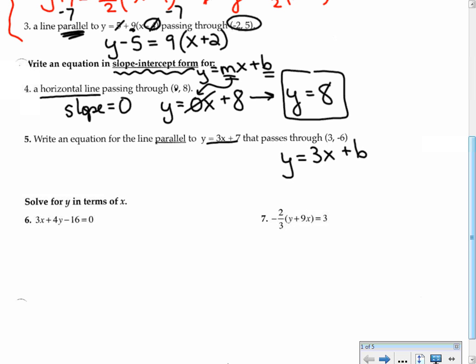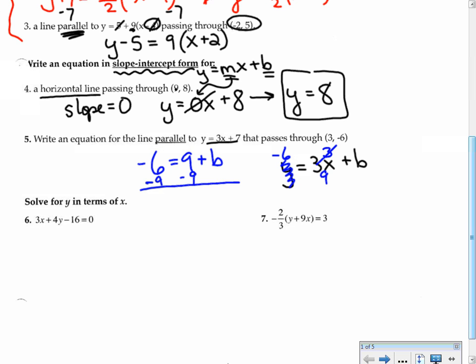So just be real cautious that you switch the order, right? That 3 is going to go in the x right there. It's going to be 3 times 3, and we want the y to be -6. All right, so 3 times 3 there is 9. So let me just see what happened here. I'm going to rewrite: -6 equals 9 plus b. Subtract 9 on both sides. A lot of people had written that it was 3 or 12 or something. I don't know why. Not really sure how that happened. We want the y-intercept to be -15. And we want the slope still. We want the slope to be 3. So the final answer for number 5 is y equals 3x minus 15.